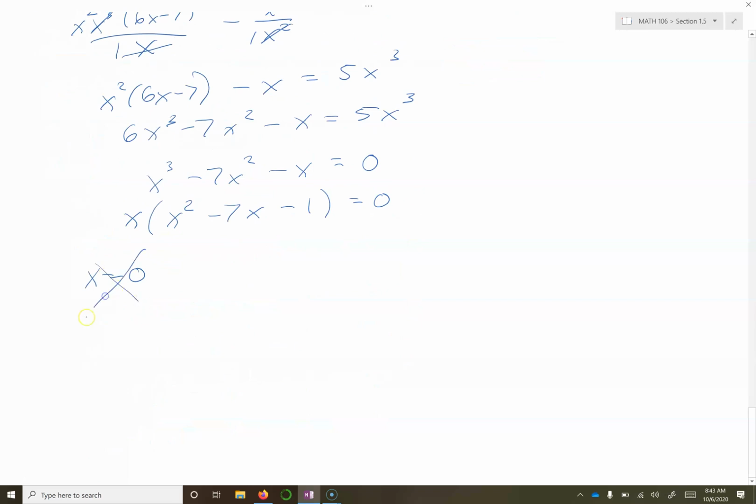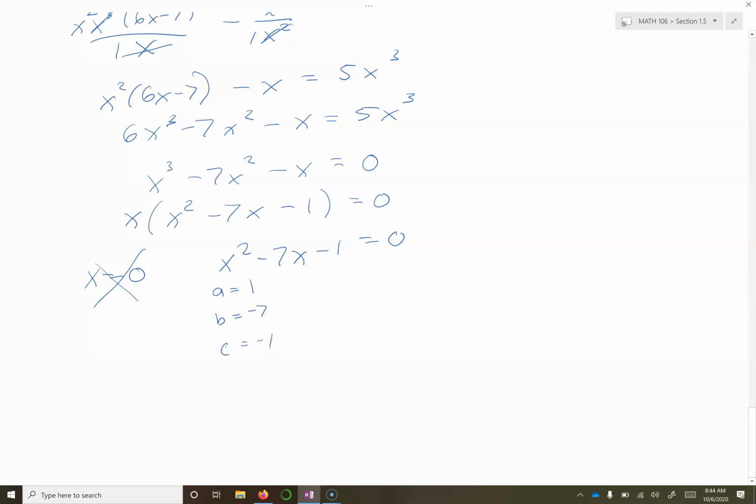I'd get undefined. So this is not a solution. So we can ignore that x that's leading out in the front. But now we have this quadratic. Now to me, when I look at this, that thing's not factorable, right? Because there's no way with this c term of a 1, I'm going to get a 7 in the middle. So I have to, and you could always just go right to the quadratic formula if you want, if you get good at it.